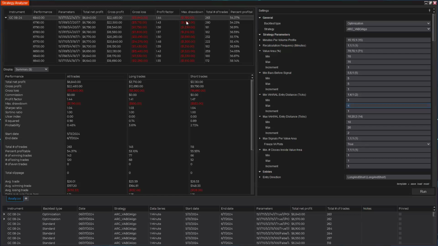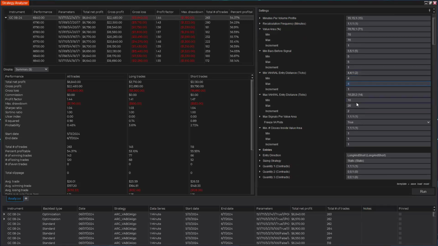Yes, the drawdown is lower here, but you got a lot of trades and the profit factors are a little better on some of these with more restrictions at 4, and this one was also 4. So I'm actually going to bump this up to 4 because I feel like there's no sense in taking additional trades without additional profit, right? We can agree on that.